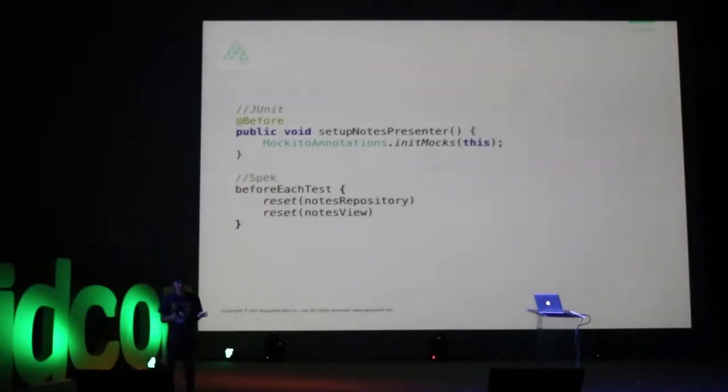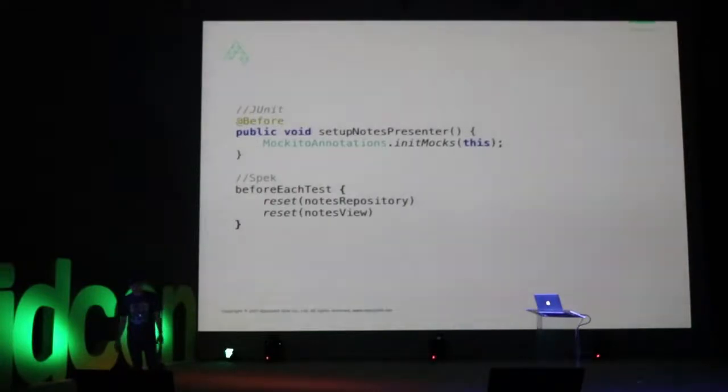But typically you would reinitialize your mock object in add before. But with Spek, the way that the Spek test was constructed, it's going to capture the first reference, and then if you reinitialize your mock object, it's not going to be the new one, it's going to be the old one. So what you would do instead is you can reset your mock. Just be careful because I failed to do this on the first try.